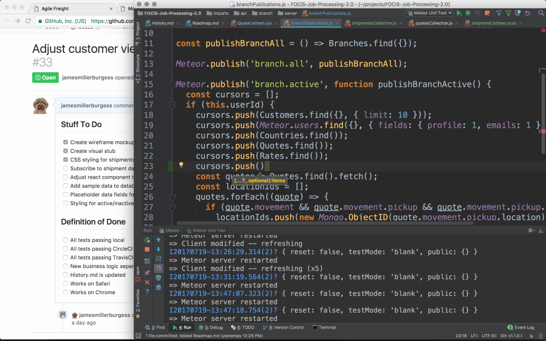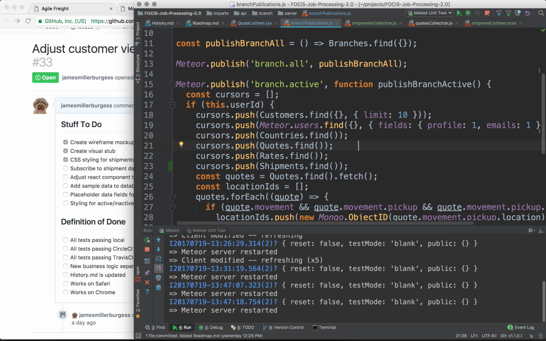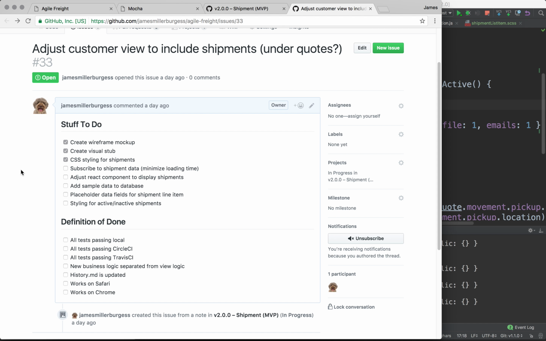I think there's a much better way to do this, but okay. So now all my shipments should be on the client. Right now there are no shipments, but if there was a shipment, it would be on the client whenever the user is logged in, because it's checking, is the user logged in? Okay, so I have the subscription, so that part's done.